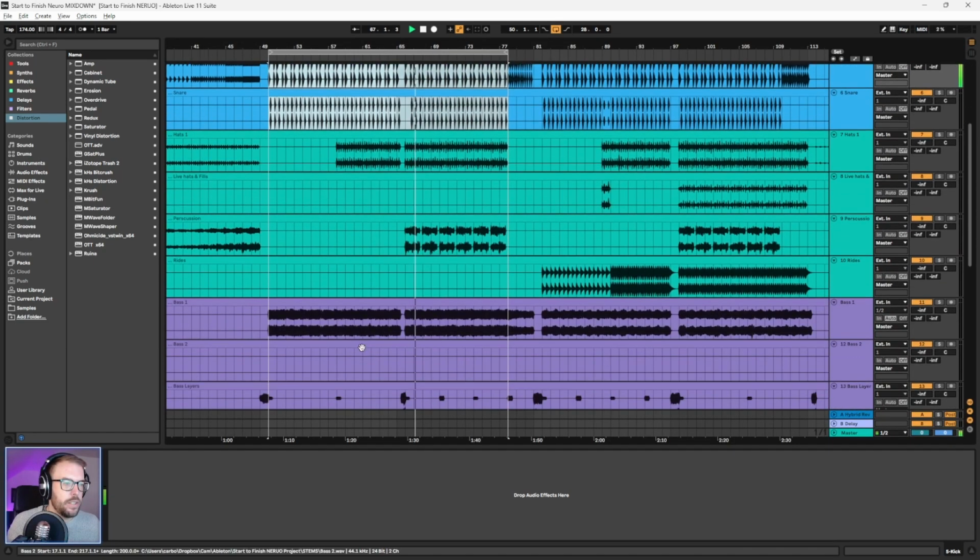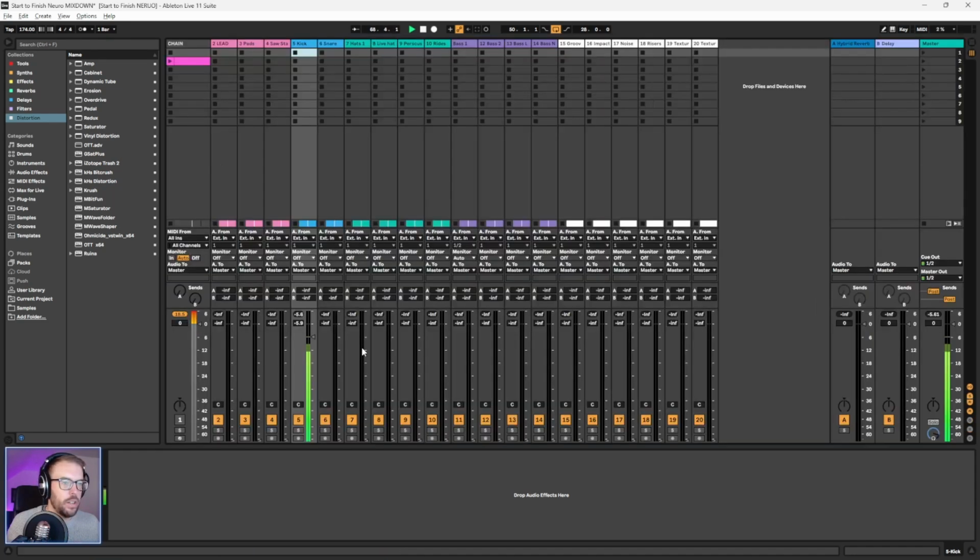So I think in this section of the track, we've just got bass 1. And if I was not on stream, I would be doing a lot of this with my eyes closed, like not looking at the levels at all. It really doesn't matter what it looks like on screen, right? It matters what it sounds like.